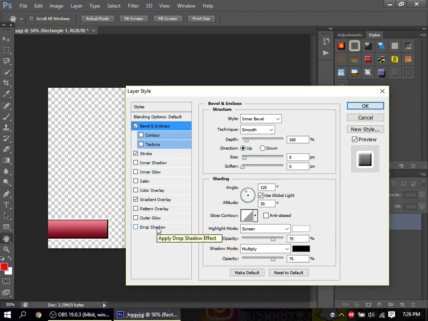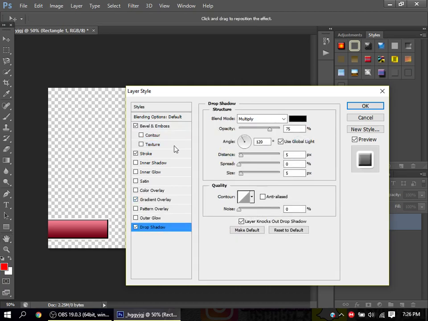And one more effect I'm going to add, you probably might want to add this one as well, a drop shadow. Now what this will do is you can actually make the opacity 100. That's what I like to do. It kind of looks like it's popping out, so you can actually move it, but I like to keep it where it is already. So just make the distance as far as you want. So I think that looks pretty good. And you can make the spread a lot, or you can make it low. I'm gonna put it right about there, and the size is going to be probably there. So I think that looks pretty good.